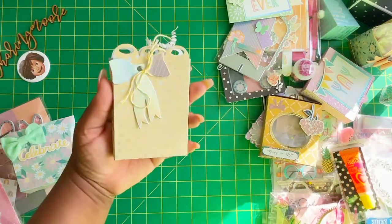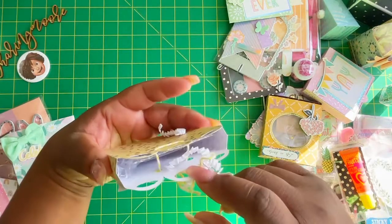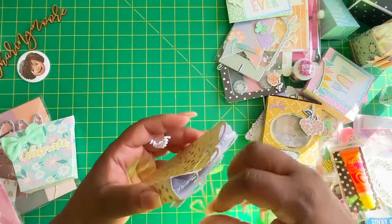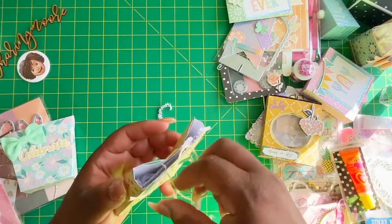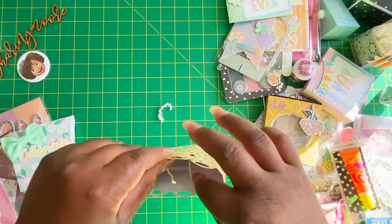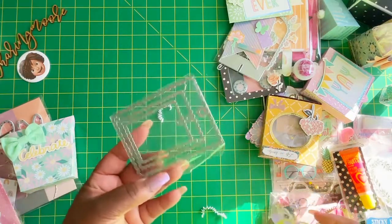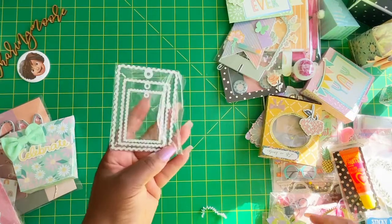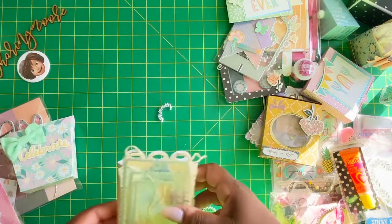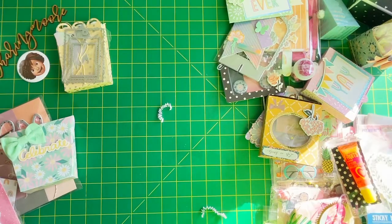This cute little bag — she has some of the cutest packaging dies. Look at that. It's tied here at the top with this cute little bow holding something in. She has a string there holding it in. So let's see what's inside — there's a cute scallop top on this. There's a die in here. Oh, those are some cute tags. Tags are some of my favorites other than packaging. I don't have these — I haven't ordered a whole lot of dies from Allie. I've been ordering like iron-ons and beads and stuff like that, gifts for other people.